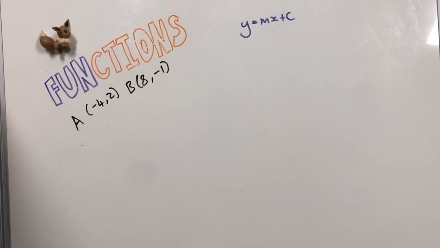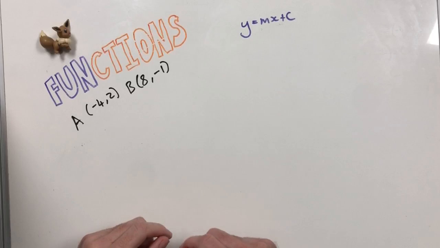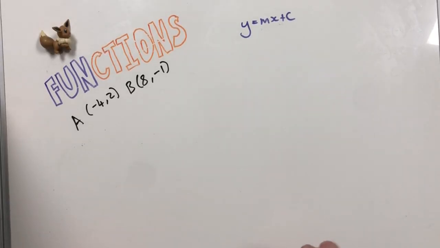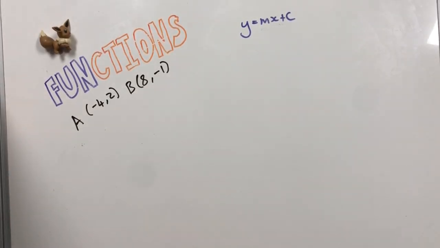Okay, in this video we're going to try a bit more tricky example because we added some negative coordinates in there, and we're just going to see that it's very important when we substitute that we remember to add in brackets, otherwise we can easily make a mistake. So in this example, we have to give the equation for the linear function that goes through these 2 points, or those two coordinates.